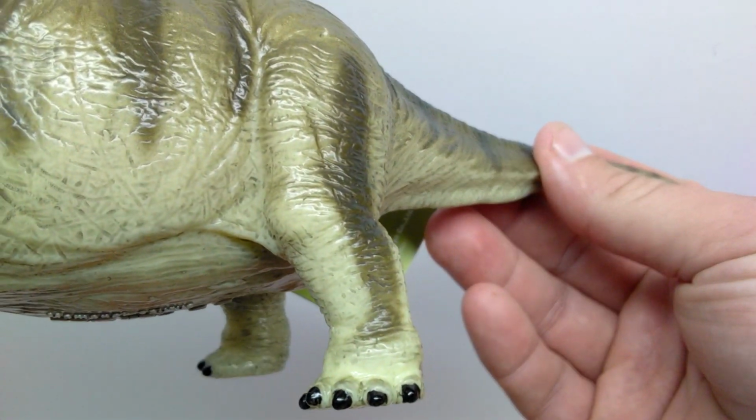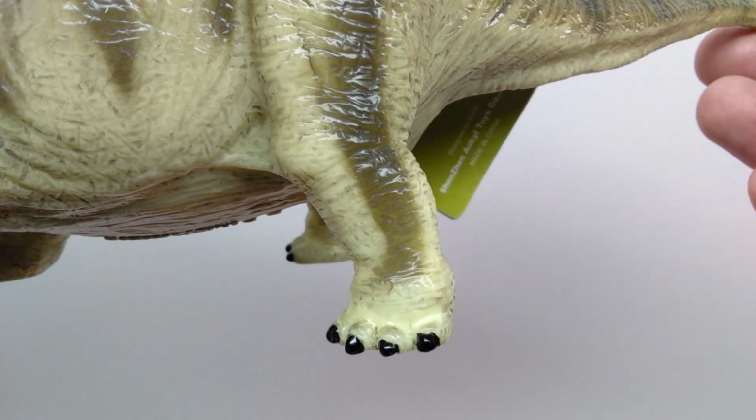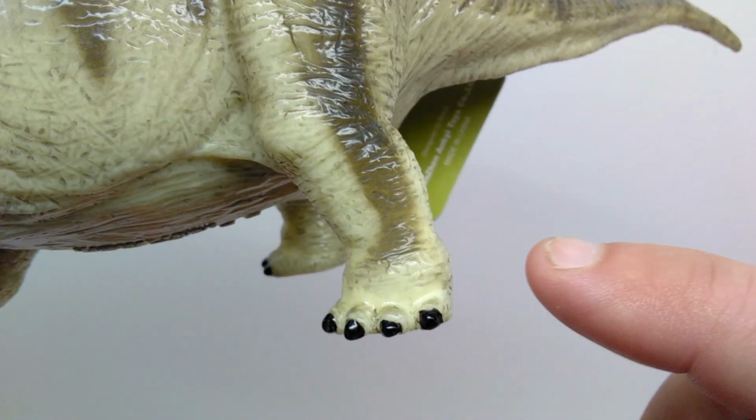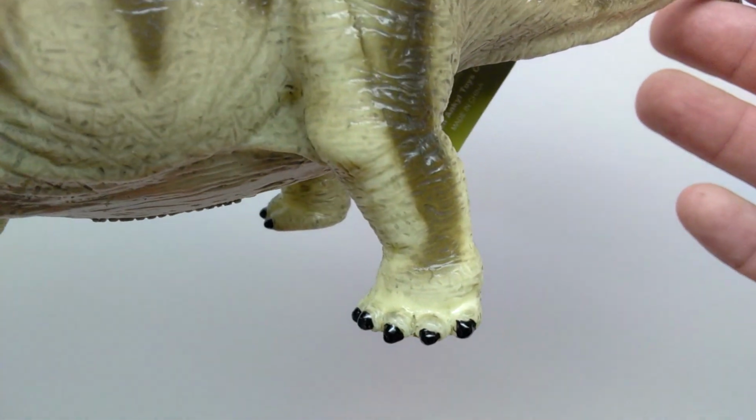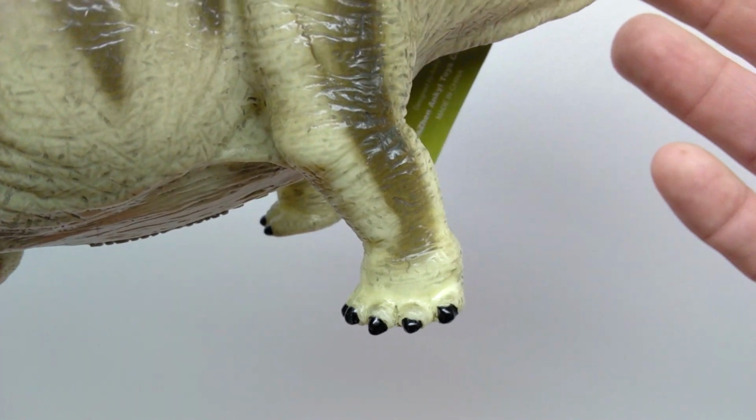You have the kneecap present right here, with some creasing in the joint of the knee, as well as yet another nice looking foot sculpt. The ankle is elaborated a little bit right there. You also have some nice painted nails with some nice glossy black back here as well.